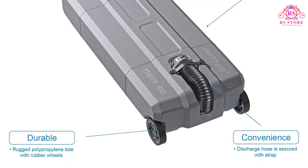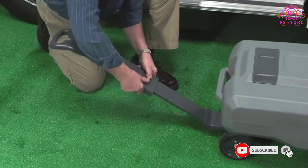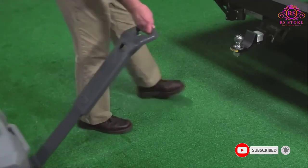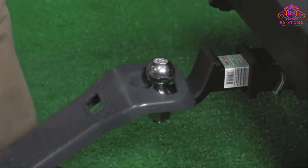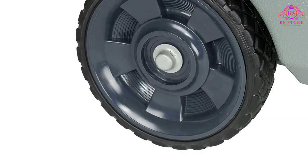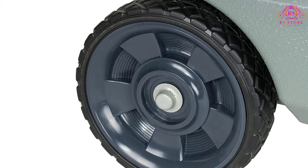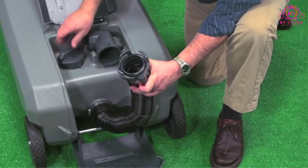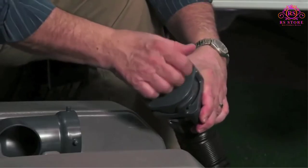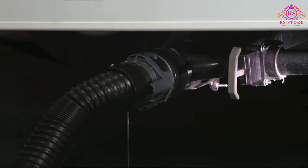Even when you're parked away from the dump station, you don't need to carry this product because the wheels make transporting it easier and more convenient. The Smart Tote 2 is suitable for all types of recreational vehicles. In addition, it can work well for cabins, mobile homes, tiny homes, camping grounds, and marine use. Plus, you don't have to assemble it because it is ready to use out of the box. It can prevent overfilling with its auto-stop level gauge, which also works by improving the venting. This product is also easy to maneuver, and you can use an optional strap to hook it to your car or RV.